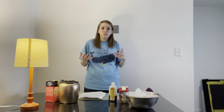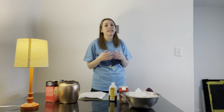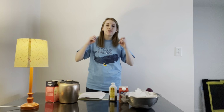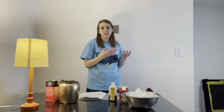So in objects where those particles are moving like crazy, that is a hotter object because those particles have more kinetic energy. So let's say you're boiling water on a stove and the boiling is popping and bubbles are going everywhere and you have steam rising from the pot. Well, the particles in that water are going crazy, and so they have more kinetic energy, and that is why that water is hot.